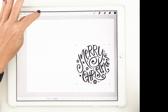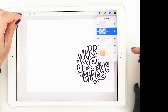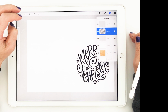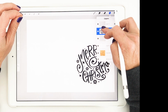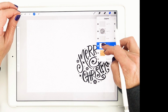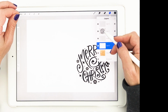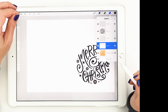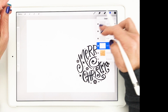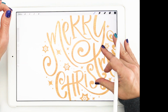Alright, now next thing we want to do is make this golden background shine through, and to do that I'm going to lock the alpha channel of this layer, which means I can only select the pixels that have color on it. And I'm going to do that now as well. I'm going to go select contents, and then I'm choosing the white layer, and then I'm going to select clear, which punches out the selected pixels from this layer. So now I'm going to turn off my Christmas ball original layer, and then you'll see that now we have our golden background come through like this.